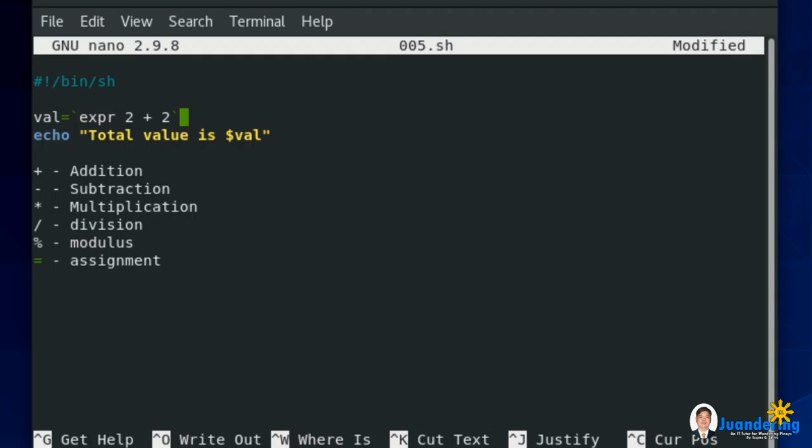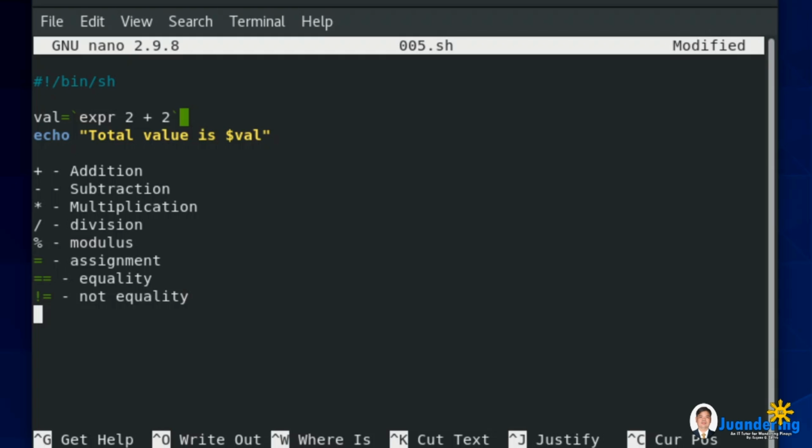We also have equality, and also not equality. It is very important to understand that all conditional expressions should be inside square braces.